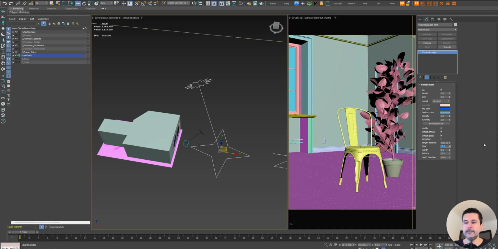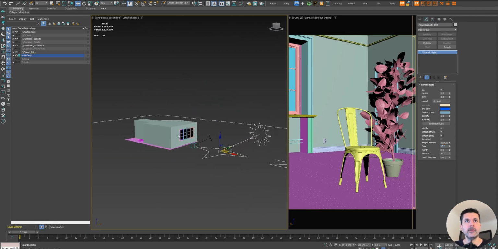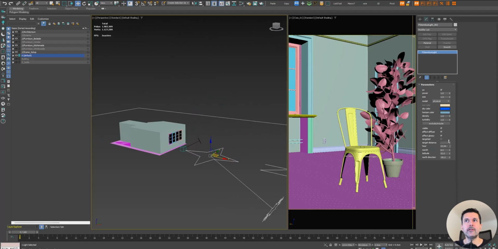And yeah, for example, 18 is almost sunset. But you can see the sun direction. In this situation, this apartment doesn't get any direct line of sunlight in.